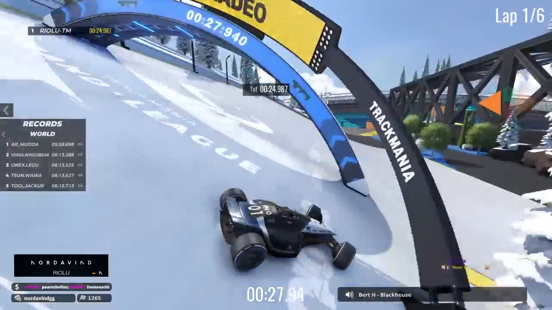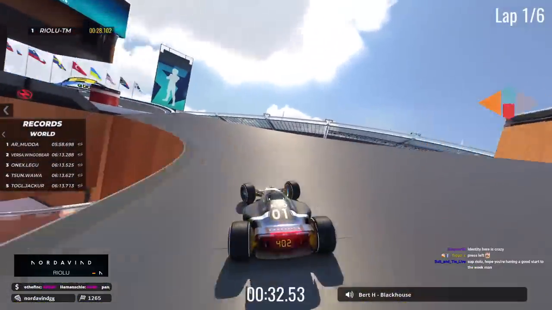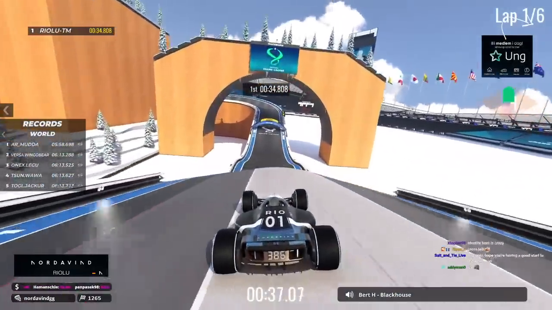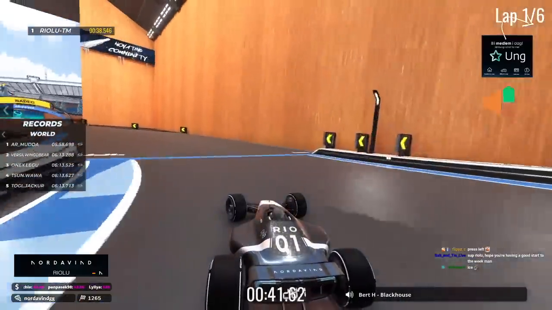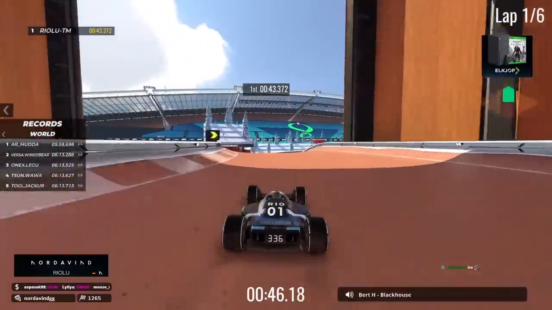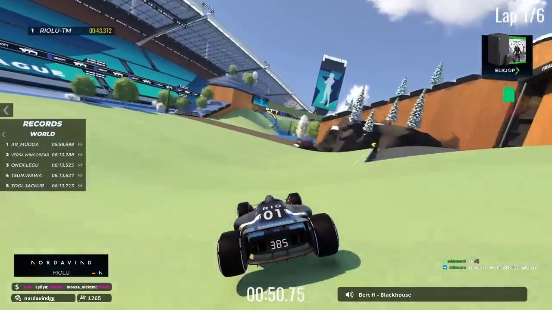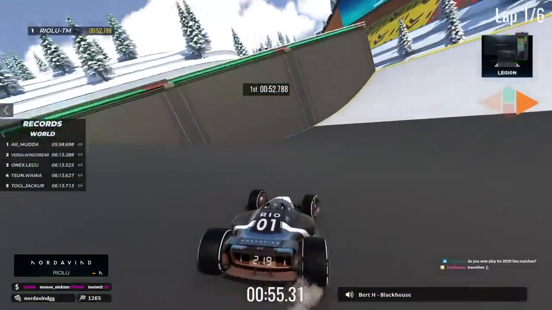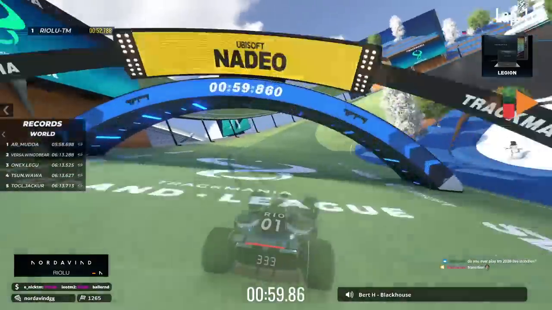Ooh, ice! Okay, that's actually easy. Okay. Taking the jump, drift, long drift to the left, tighten at the exit, drop into the dirt. Okay, pretty good, pretty good. That's a little wide. Let's do that again. That did not happen.